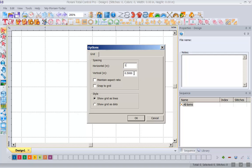1 inch. Now notice I do not have my Maintain Aspect Ratio box selected, so it only changed the horizontal, so I would also have to change my vertical. I want them both to say 1 inch.